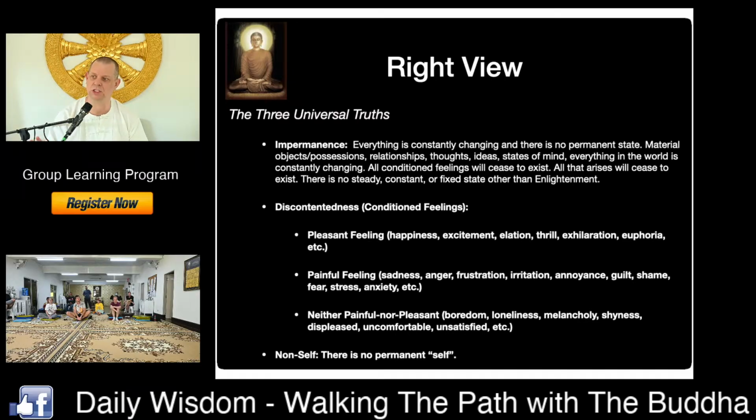In the original teachings, in the Pali language, the word that's being used is dukkha. This translates to discontent, discontented, or discontentedness. What the Buddha is describing here is how the unenlightened mind experiences three feelings, and these are called conditioned feelings: pleasant feelings, painful feelings, and neither painful nor pleasant.